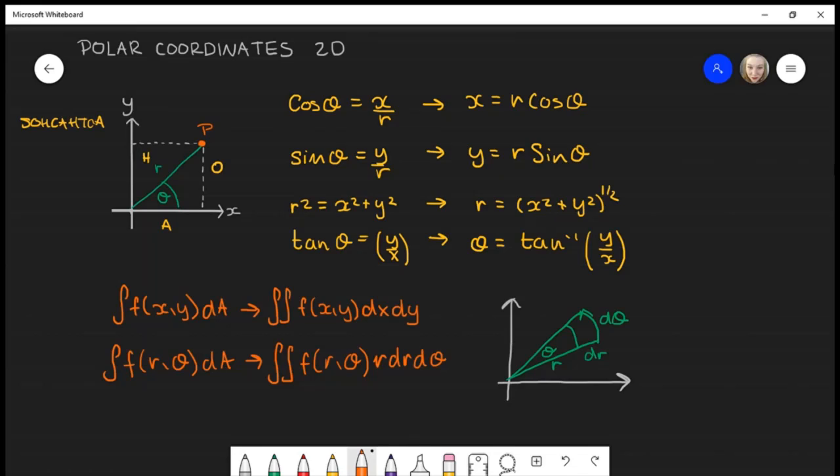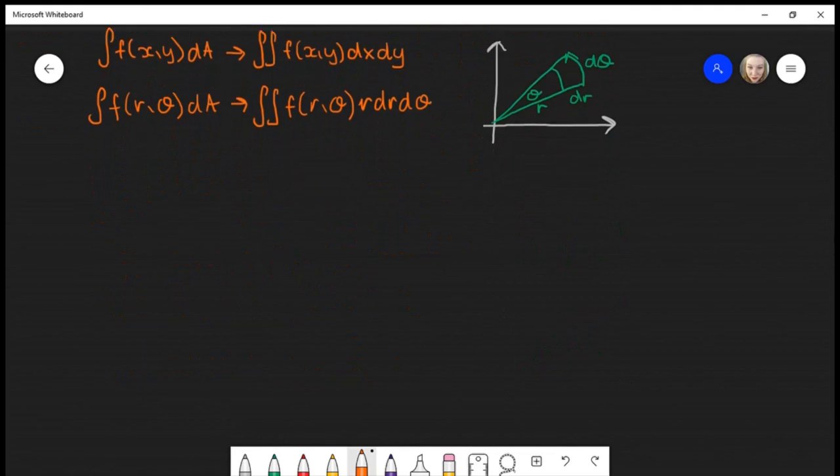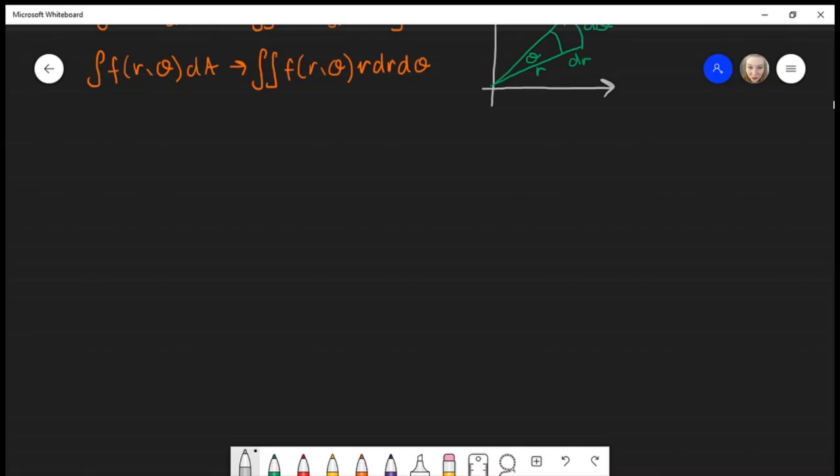In a previous video, we derived the identities that allowed us to convert from a Cartesian coordinate system into a polar coordinate system in 2 dimensions. In this video, I'll show you a few examples on how you can use those identities. Let's begin with an example. In this example, we have a Cartesian function and we want to convert it into a polar coordinate function.